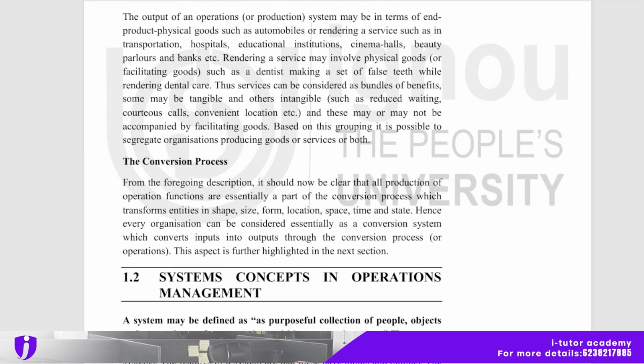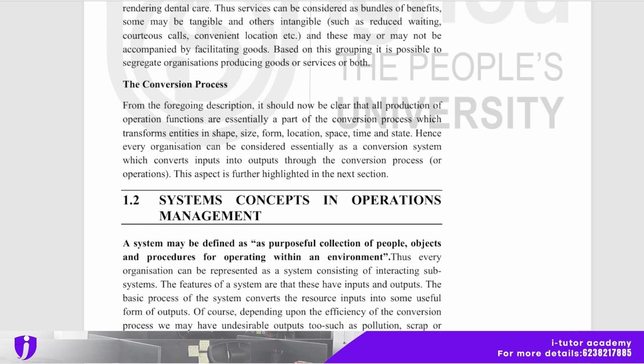The conversion process. From the foregoing description, it should now be clear that all production or operation functions are essentially a part of the conversion process, which transforms entities in shape, size, form, location, space, time, and state. Hence, every organization can be considered essentially as a conversion system which converts input into output through the conversion process. This aspect is further highlighted in the next section.